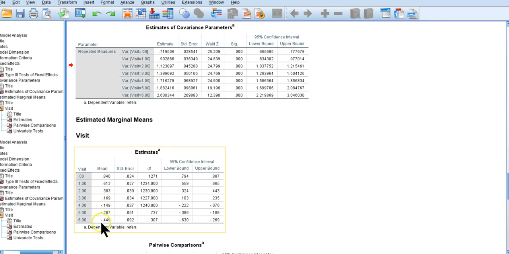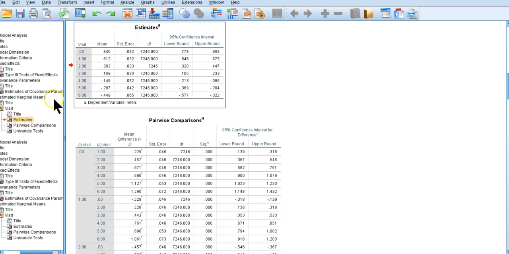But the interesting thing is the means are the same. All we're doing with this within subject modeling is we're improving, we're making our standard error a little bit better. See here it's 0.024, 0.027. They're all kind of different. If we look up here, they're all the same. Well, I guess they change a little bit because sample size is changing. So the estimates are a little different. We don't have as many with 5 and 6 visits as we do with, say, 0.